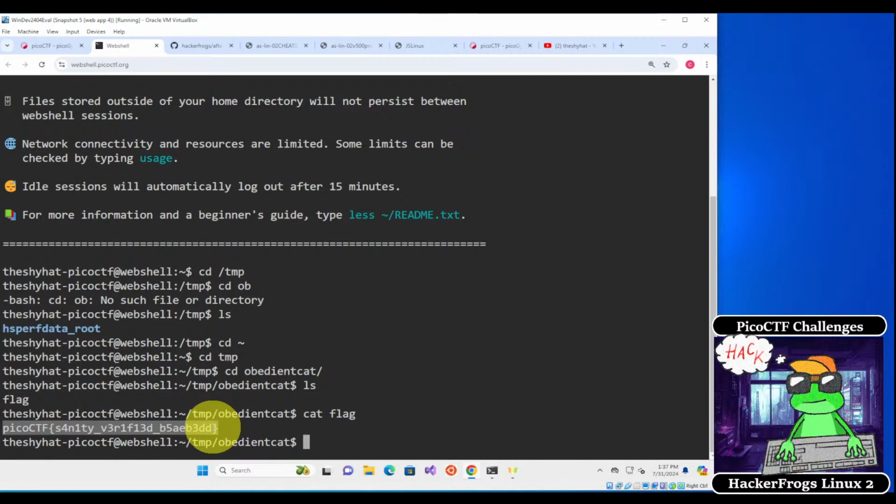Does anybody else need assistance? Or we'll also be moving on to the next challenge. The next challenge is called tab attack, and I'm copying.